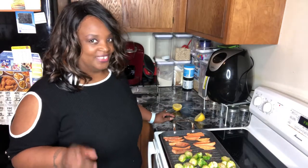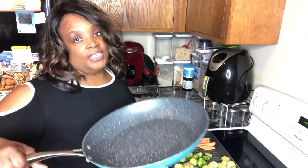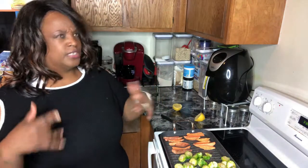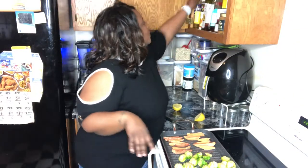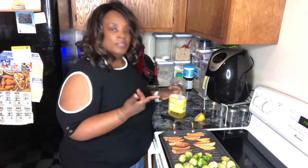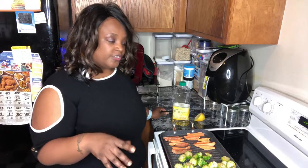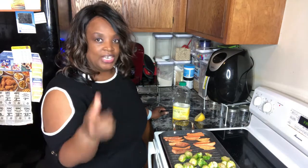Now comes the best part — the fish. You're going to start off with a skillet. I don't want to deep pan fry; I like to pan fry instead. So I'm going to get my canola oil and line the pan with probably about a half an inch of oil. To deep fry it, we're not doing that — we're frying fish, so there's a difference. If you put in that much grease, you're deep frying. You don't need to deep fry fresh fish unless you work at a restaurant.